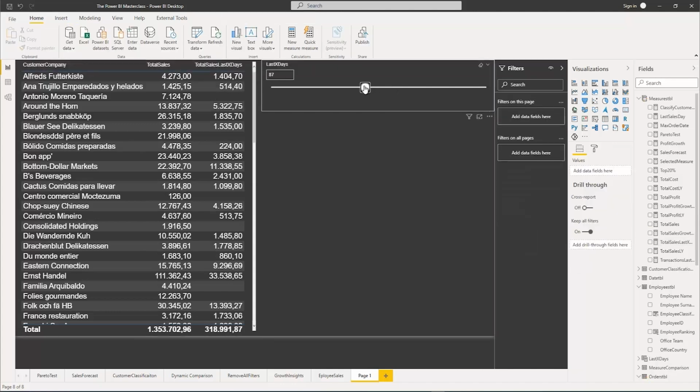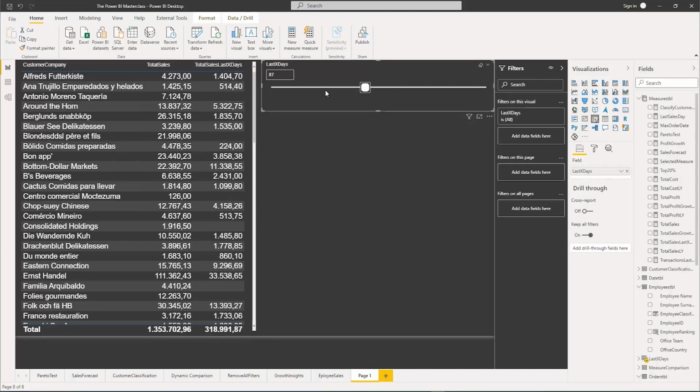So now depending on the slider, you will see whatever we change here, that these values will change. So if I make it smaller, then of course there will be less values, and they will be smaller, of course. If I make this even smaller, then you see there are even less values, and a few of them are empty. That simply means, for instance, if I have here the last 31 days, that means that, for instance, those customers here, those two, have not ordered anything, and therefore there are no sales generated.